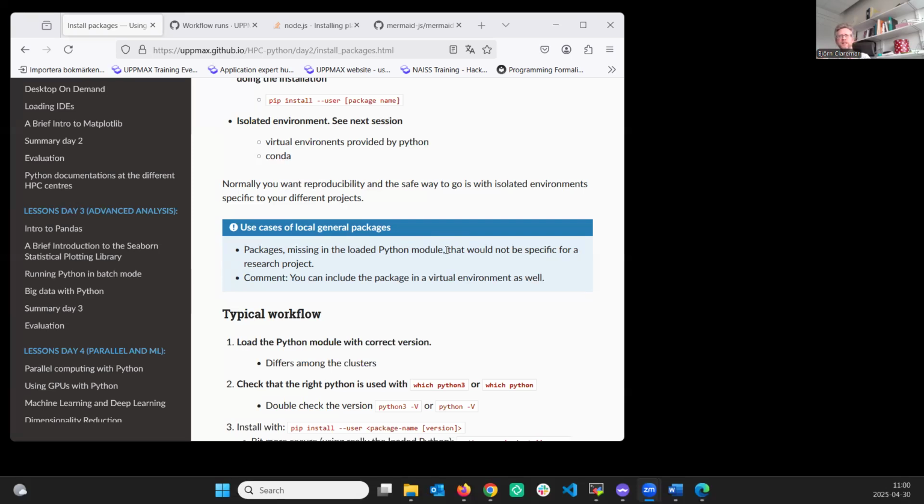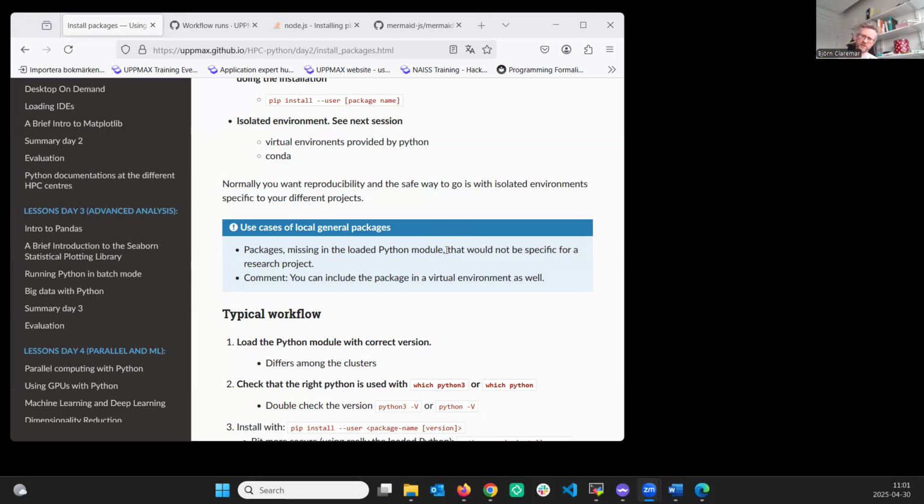And that the version is not very important on that package, then installing as a general package will be the case for you. And a good thing is also that if you are using virtual environments, then you can include these packages that you installed as well. You can include them in your virtual environment.